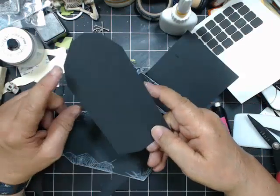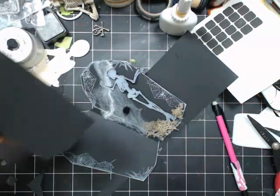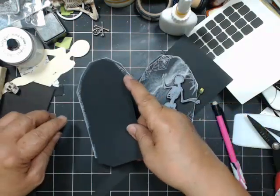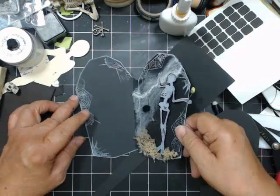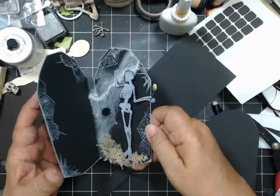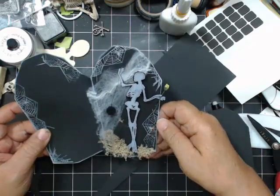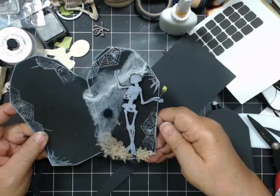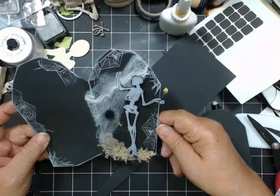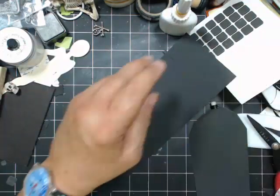So now I think what I'll do is I'll make two or three of these and then run it through the Cuttlebug or the Kick, and then we can put some tags that we can leave in here. I don't think that's dry yet, but it's perfect just the way it is. So that came out pretty cute.